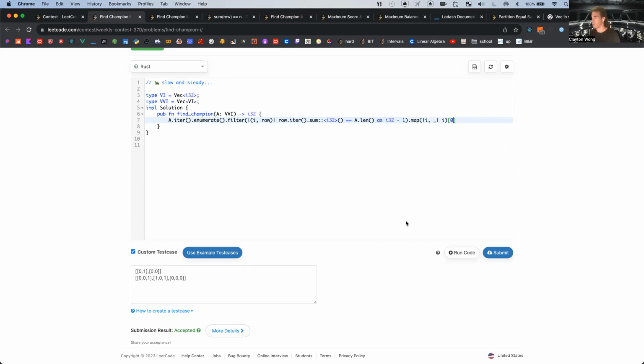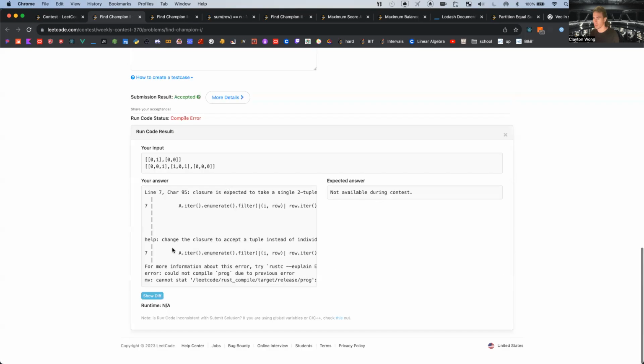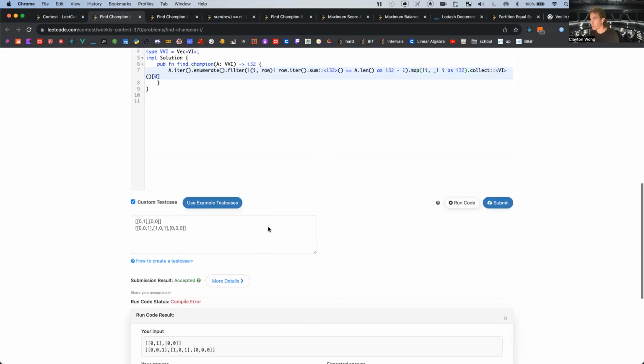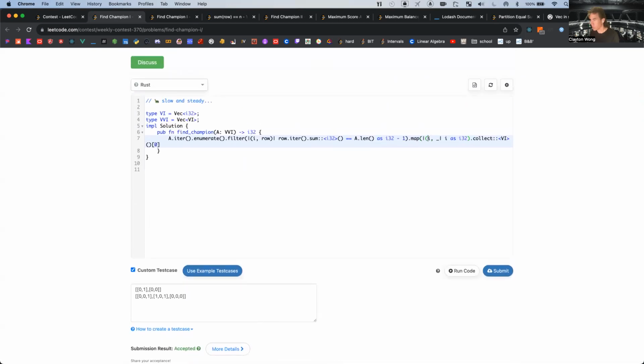And then return the 0th after we collect it to a vector of integers. It's i32, since i is a usize. Okay, oh, closure expected to take two arguments. Oops, yes, I want a tuple argument. Thank you, Rust compiler.